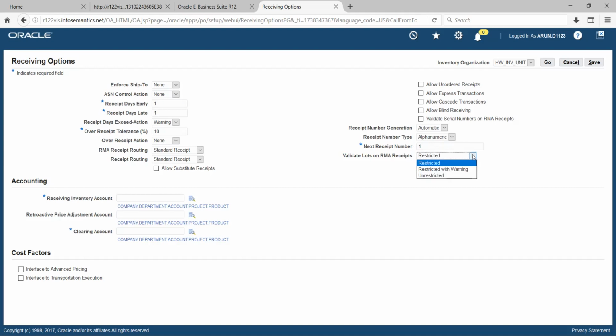Okay. So then we have lots on RMA receipts. So whether we wanted to give any sort of restrictions on the lots. So lots and locators are different. So lot is nothing but a batch or set of batches of an item. So when we speak about manufacturing, it's not about the quantity of an item. It is about the batch.